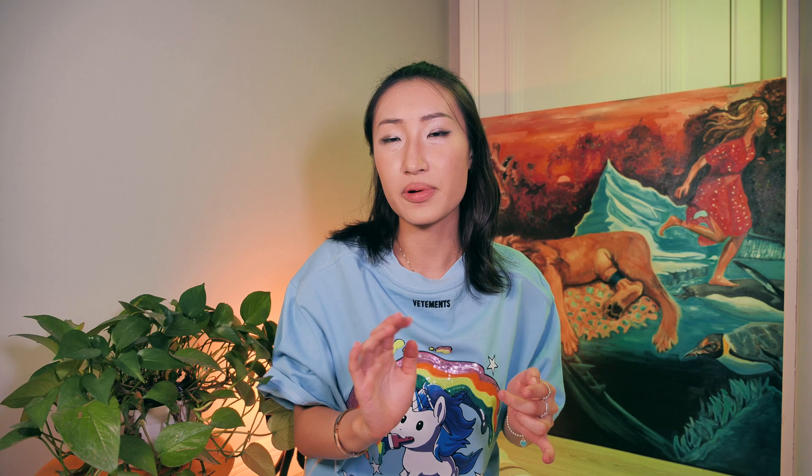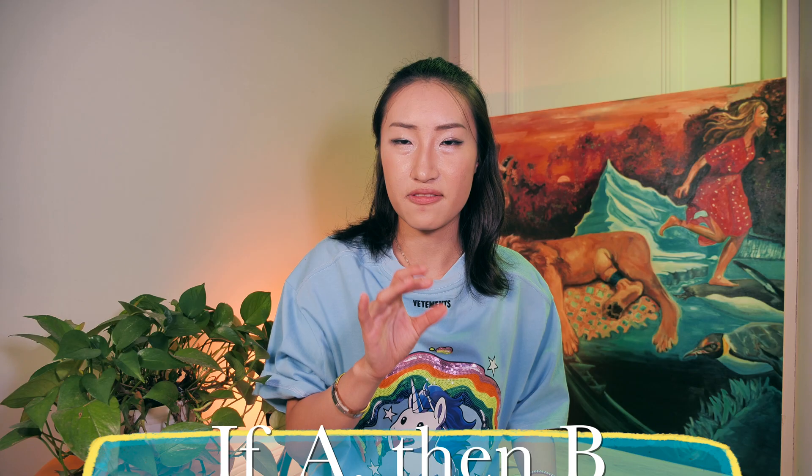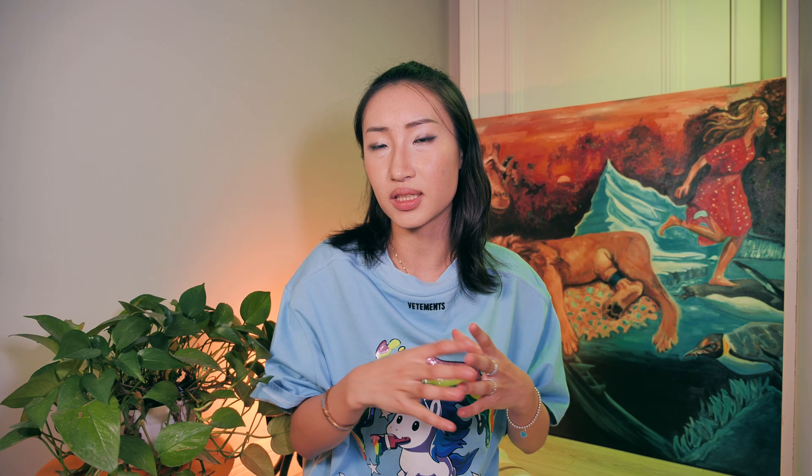I'm going to reveal the secret sauces of how we can use concepts in note-taking. The first one is linear thinking. This thinking style is a step-by-step progression where a response to a step must be done before taking the next one. A simple model: if A, then B. Most information and videos are presented in this outline hierarchy formula. At this level, I am not utilizing concepts — I'll be stuck putting one concept in one subject.